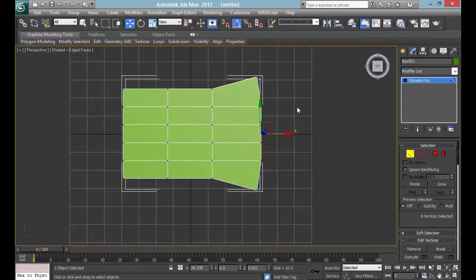I forgot how to deselect. Is it Alt? Yeah, hold Alt and select them to deselect. So now only the center two and the two underneath those are selected, just to give this a more rounded shape.